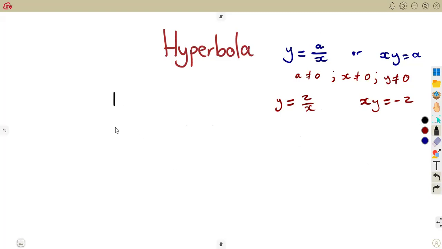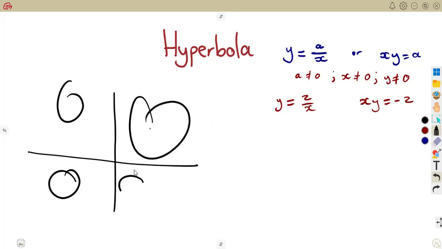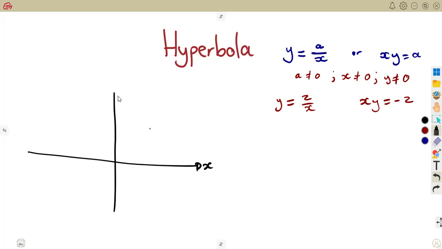in these quadrants. It is limited in these quadrants. It cannot cross the x-axis or the y-axis. When it is like this, it cannot cross the x-axis like this. It is limited within the axes like this, in the first and the other one in the third, depending on the value of a that we are given.